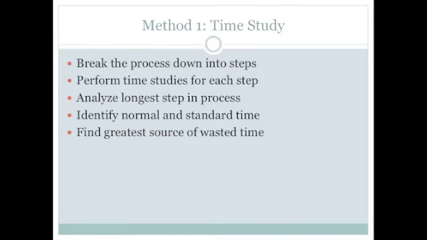Now that you are aware of the current process to create an AFO, we will discuss which methods we used to analyze the process. We started with the time study analysis, focusing on finding the total average time to create one AFO. A few of the benefits of determining a normal or standard time include more accurate technician work schedules, visibility into technicians' productivity, and more precise dates of completion for patients. By performing an in-depth study, we attempted to find sources of wasted time and analyze ways to remove it.